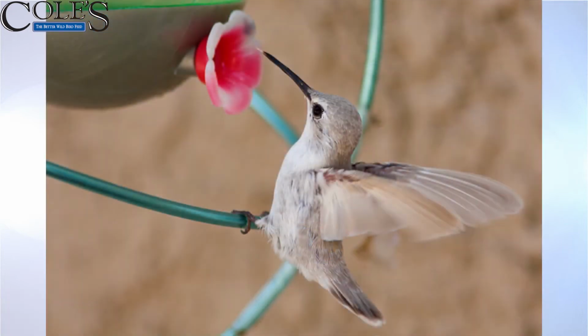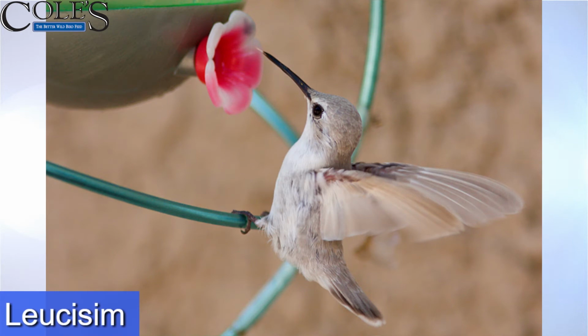Oh my gosh, albino hummingbird? No, that's not what that is. Very good. You nailed it right there. You know it's not an albino. And it's not an albino because you see the bill has coloring in it, the eye has coloring in it, the legs have coloring in it, and also you can catch down the back and the tail. But there's a lot of white on that bird. So you get into identification, I don't know, you don't have the other patterns. You don't know what the gorget color is. Hard to tell what it is.